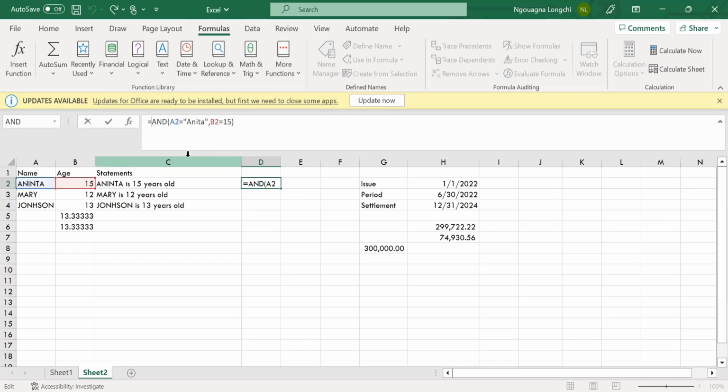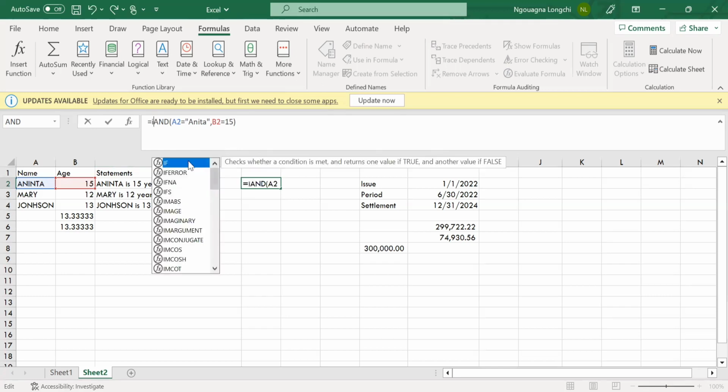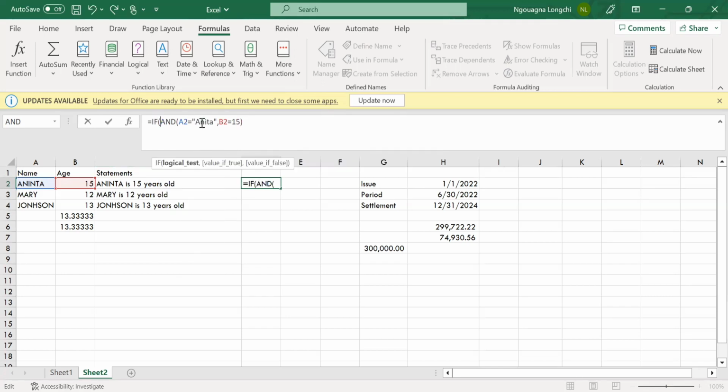So I will just add IF here. So if Anita is 15, you understand? If this cell has Anita and this other cell has 15, then give us the answer true.